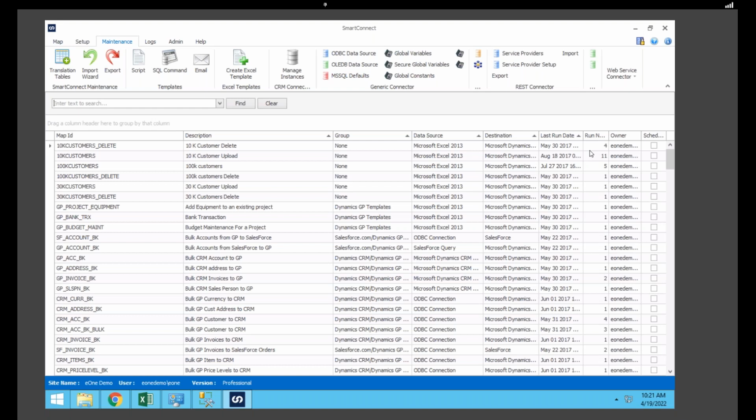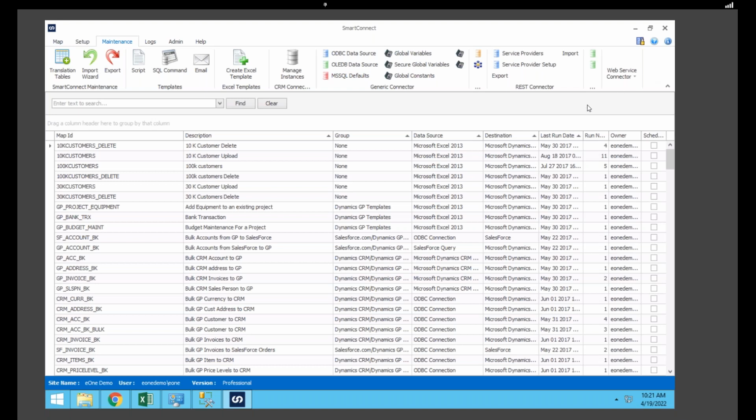And then I come into SmartConnect later and I've got 40 extra maps that I don't actually need. Before you run the upgrade, great opportunity to go through each of these options here, each of the maps, and delete the ones that you no longer need.